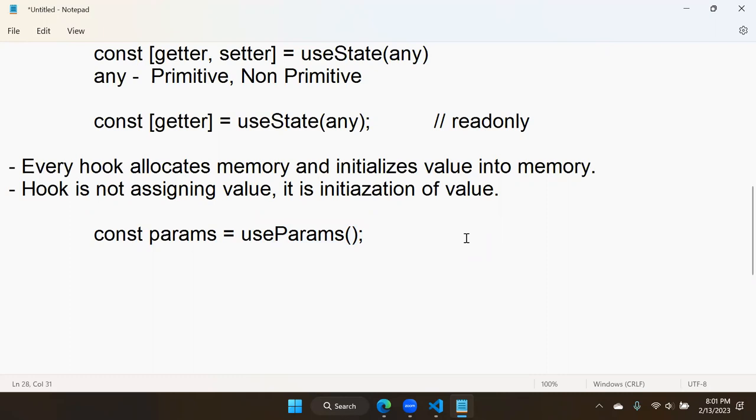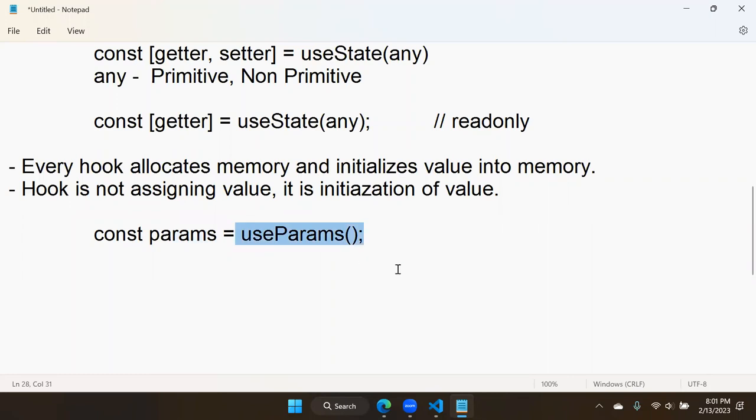Actually, this is a very basic concept for everybody who learned hooks. It becomes a complicated question if you don't have knowledge of hooks. Anybody who learned the hooks concept knows that this is not assigning a value. It is initializing a value.